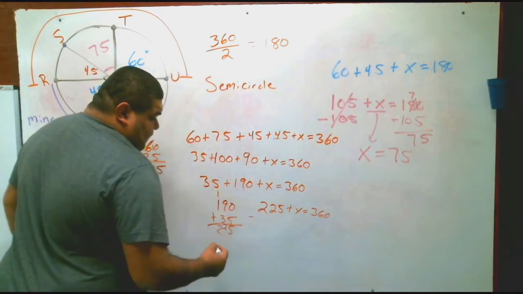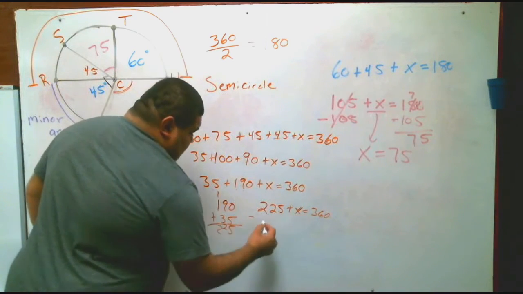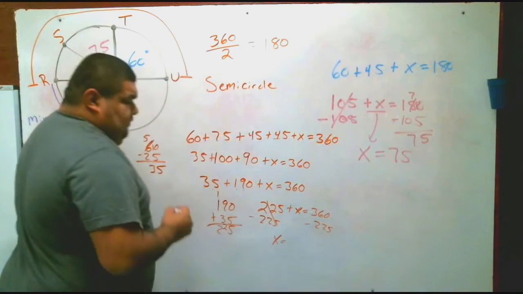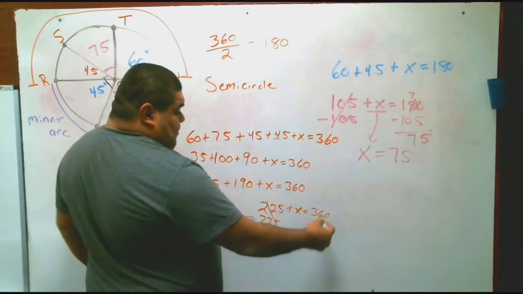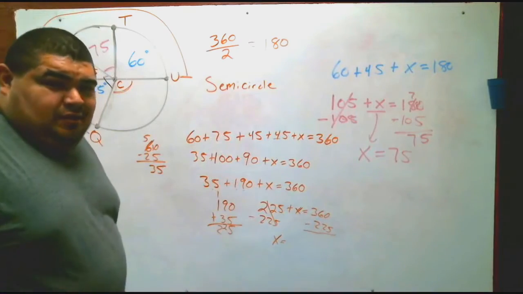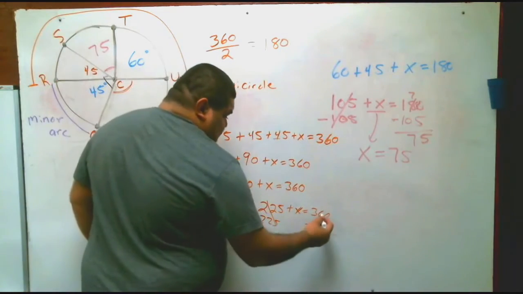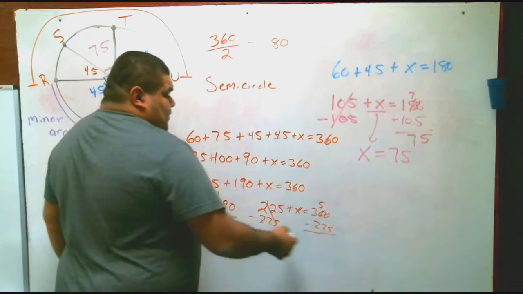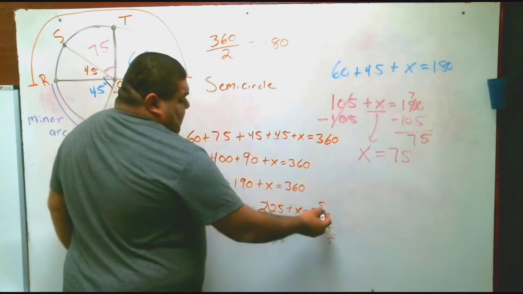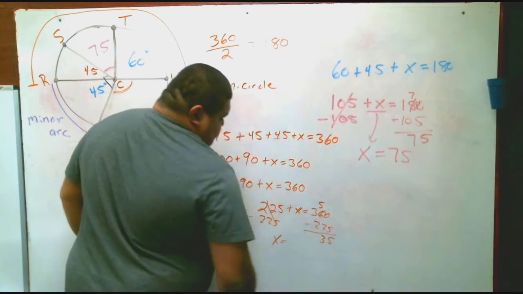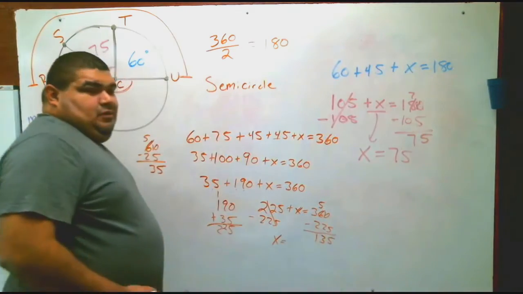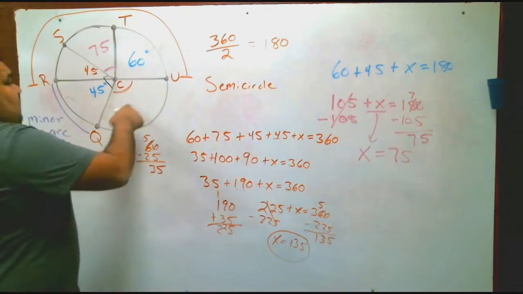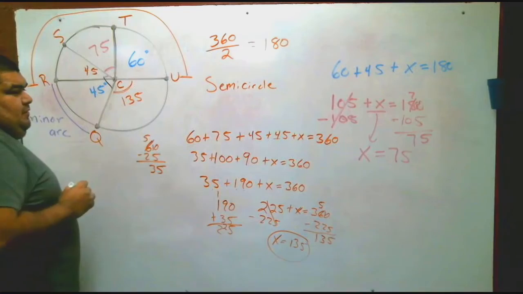Because there's nothing in front of the 225, and we're trying to solve for X. 225 minus 225. We're left with X equals, if you don't know it off the top of your head, if you don't have a calculator, we can always do it the old-fashioned way. Again, we're going to borrow from the 6. We have 5. We have a 10 on the 0. So 10 minus 5 is 5. Now we have 5 minus 2, which is 3. And then 3 minus 2, which is 1. So X equals 135. Okay? So this angle here equals 135.